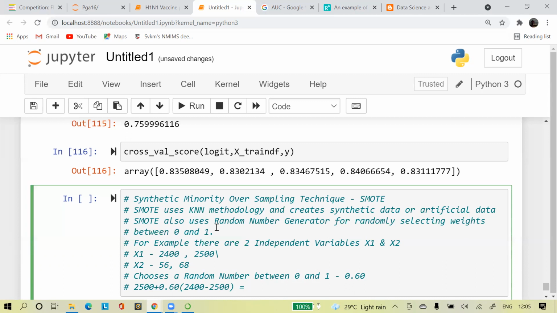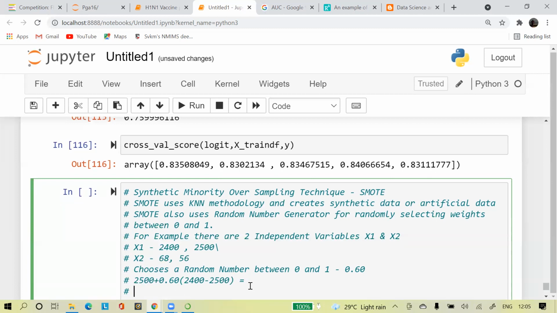So 2500 plus 0.60 of this. Let's make this as 68, and then this is 56. And it will also use for the second variable the next value, which is 56 plus 0.60 into 68 minus 56.